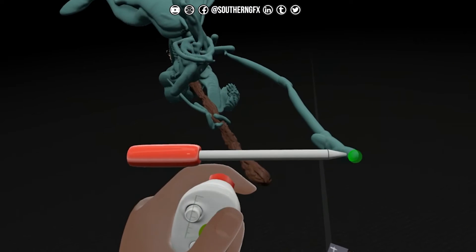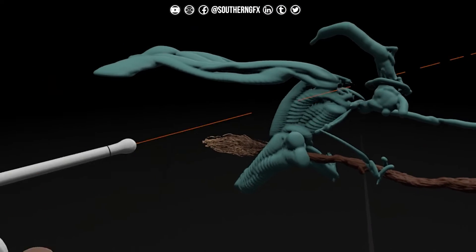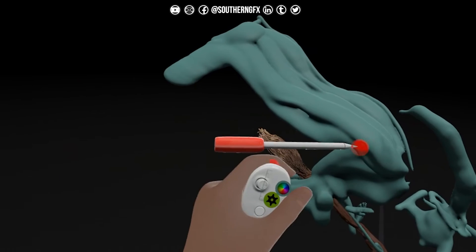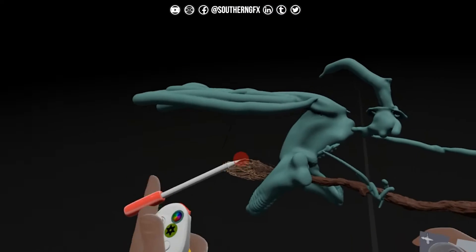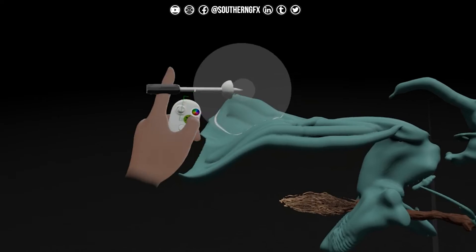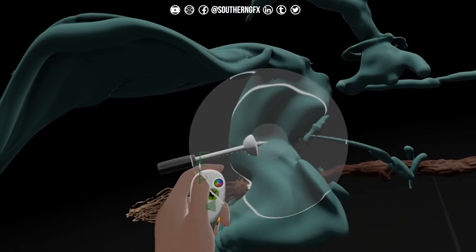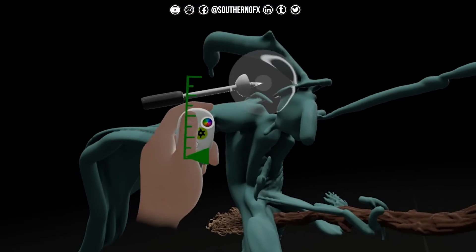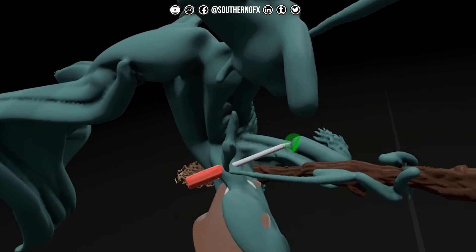I keep switching between the shapes quite a lot. I like the idea that her arm's coming out and she's got one finger pointing, but I don't know why or what that will be. I think the thing that's really holding me back at the moment is the legs. It's quite interesting how you can suddenly just get stuck on a little thing.